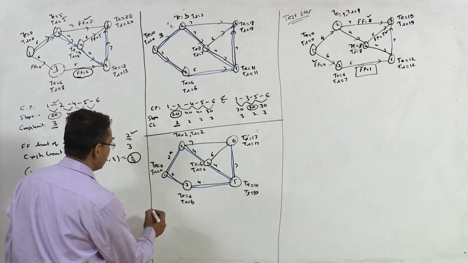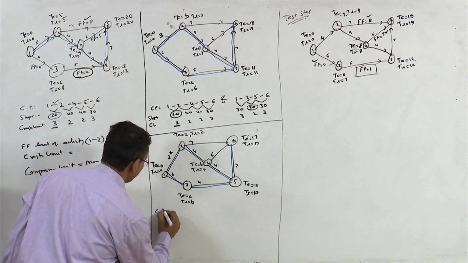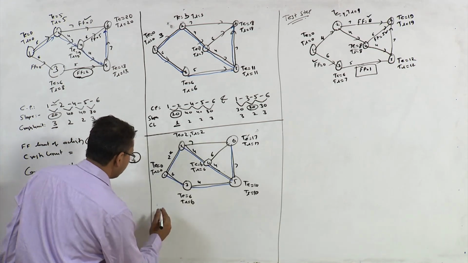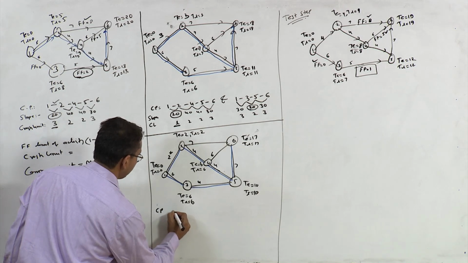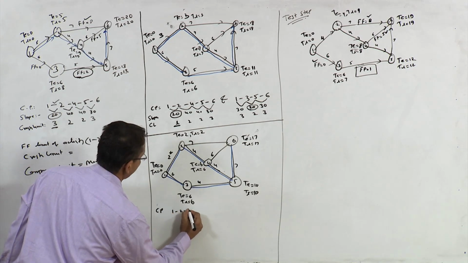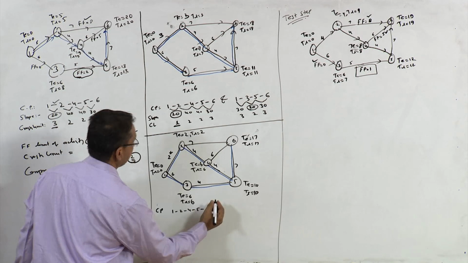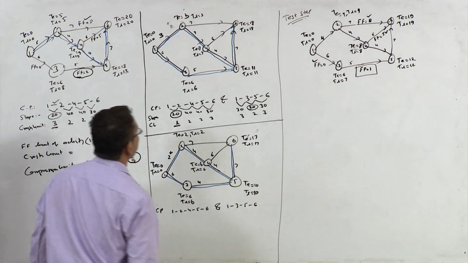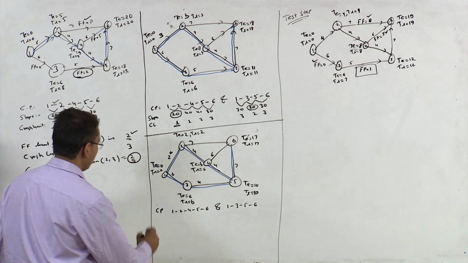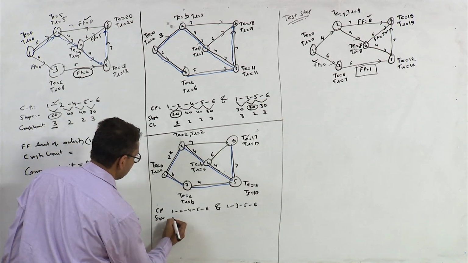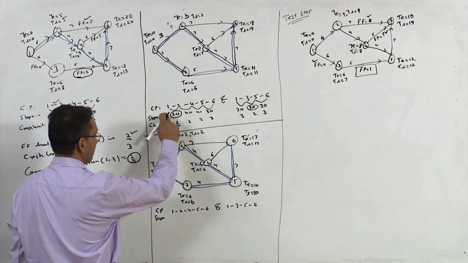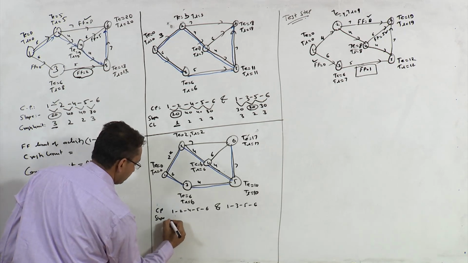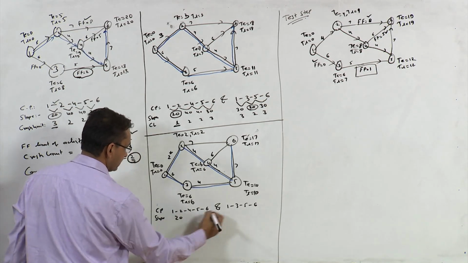Let us look at their slopes. The critical paths are: the first is 1, 2, 4, 5, 6, and the second is 1, 3, 5, and 6, right? Slope, of course you know slope. In fact there is no need to write it for activity 1, 2 because we have exhausted that, but for simplicity let me write it.